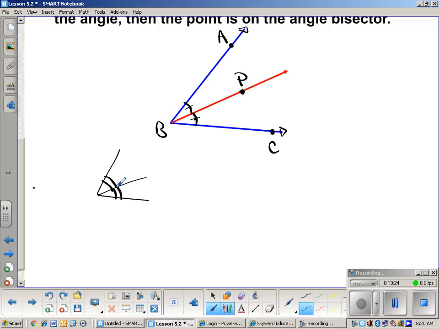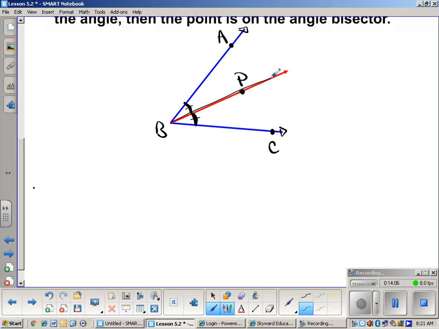So if these two little marks are the same, that means those angles are congruent. So that makes that red line what to that big angle ABC? Angle bisector. The angle bisector. So if this line is cutting this big blue angle, angle ABC, into two equal little pieces, then that line is the angle bisector. Okay? So if that's the angle bisector, what this theorem says is that any point on that line has to be equal distance from the sides of that.